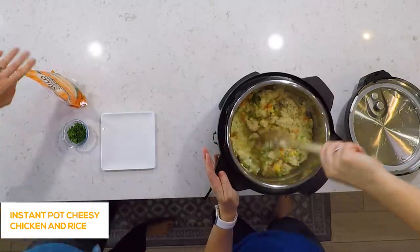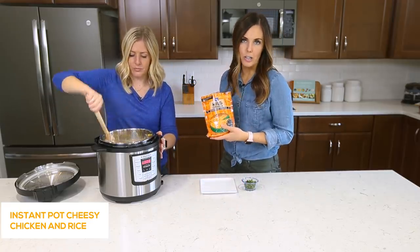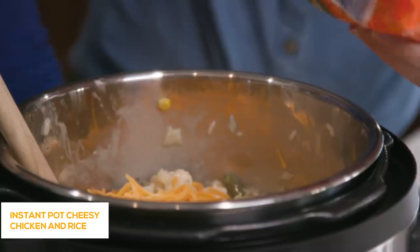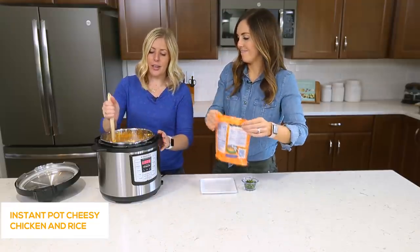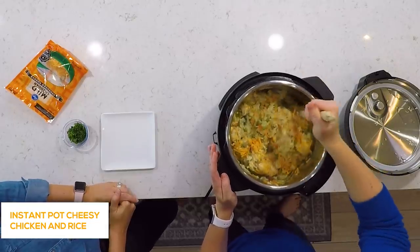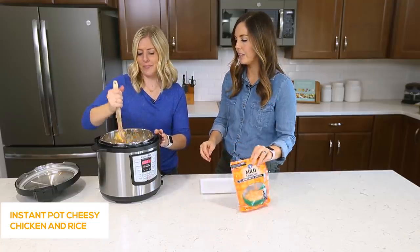While you're mixing that, dump the cheese in — one cup of shredded cheddar cheese. You can shred your own or buy pre-shredded. We usually buy pre-shredded because it makes life easy, but if you buy the block and shred it yourself it melts a little bit easier — especially in this recipe. Either way you'll be just fine. If you want it more cheesy, feel free to add more. After we do individual servings we put a little more cheese on each one.